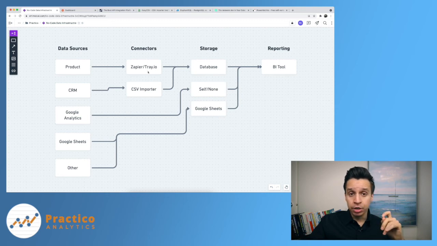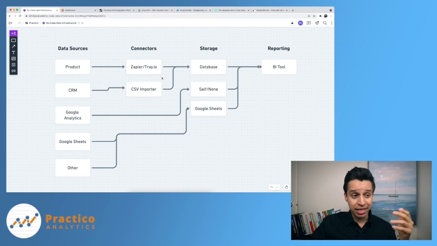Tools like Zapier, Tray.io, and so on, can actually notify you if there's errors. So as all these automated things are happening, you can get notifications saying, you know what, hey, this zap didn't run properly, or there was an error in this workflow, check it out. And that's basically what we want in monitoring. We want to have something that tells us something didn't work as expected, what happened. So this is how you build a no-code infrastructure, and you can actually do it quite quickly.